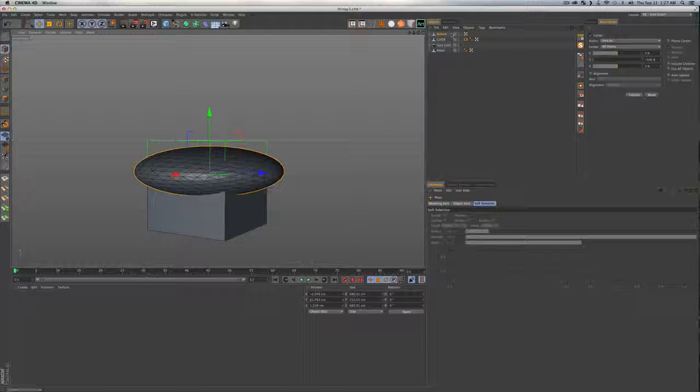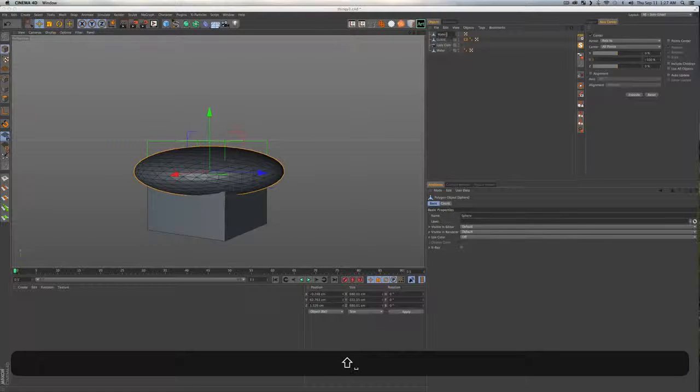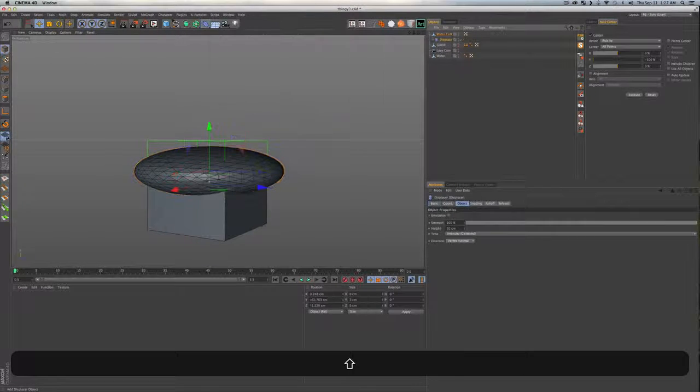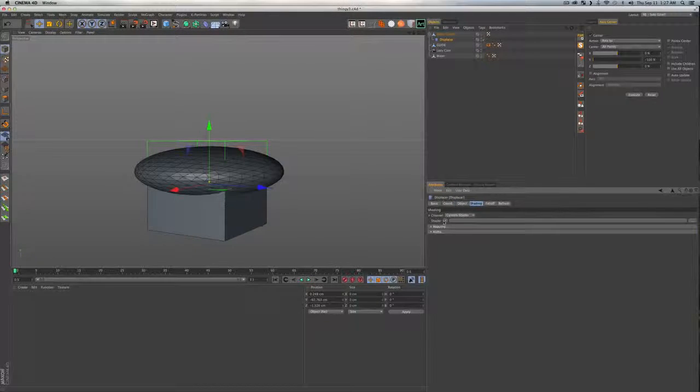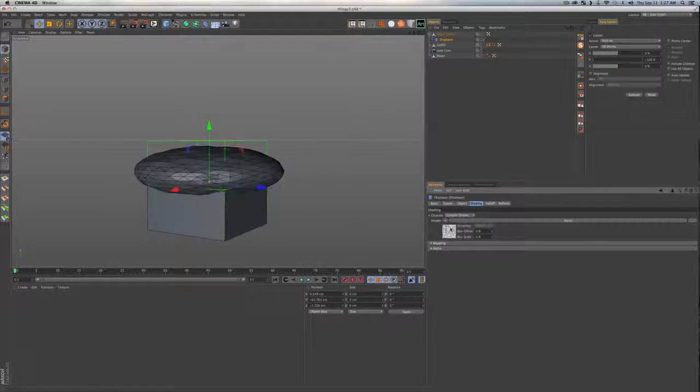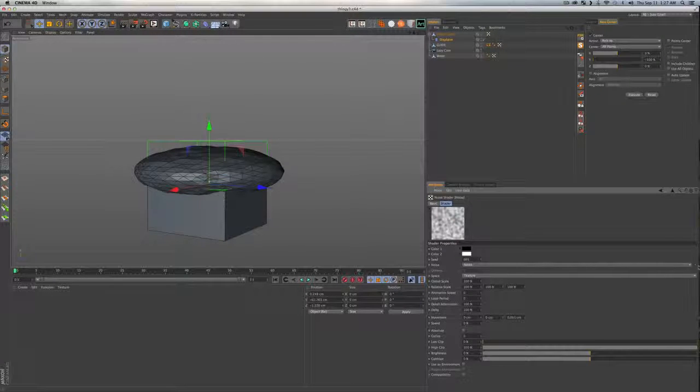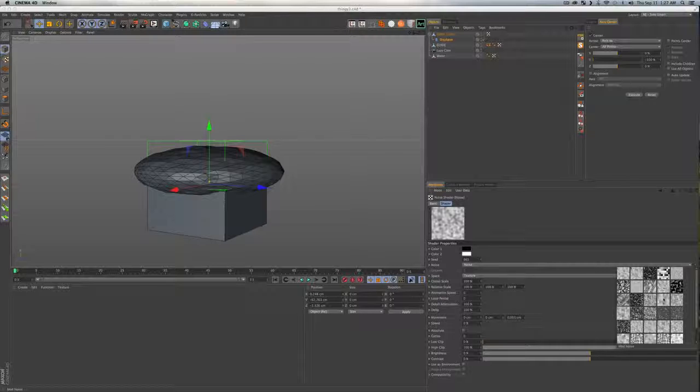And with our sphere, which I should call water cutter maybe, hold shift and go into your deformers and grab a displacer, and that will immediately make it a child of your object. So let's go into our shading mode of our displacer and click a shader and grab a noise object, click our noise and go into noise type. And what we're going to do is click mod noise or a cell noise, either or.